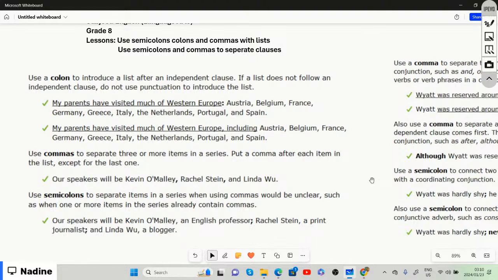So for example, if you are sent to the shop and you are going to get some oranges, you can say, I went to the shop and I bought oranges, apples, and pears, right? So that is basically how we use a comma to separate three or more items within a series.